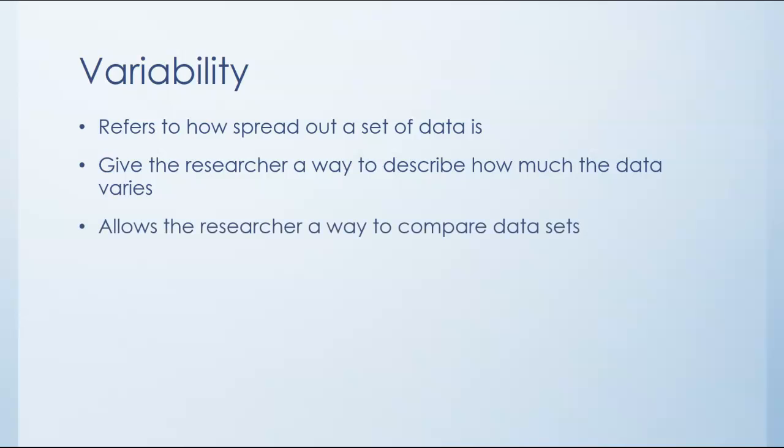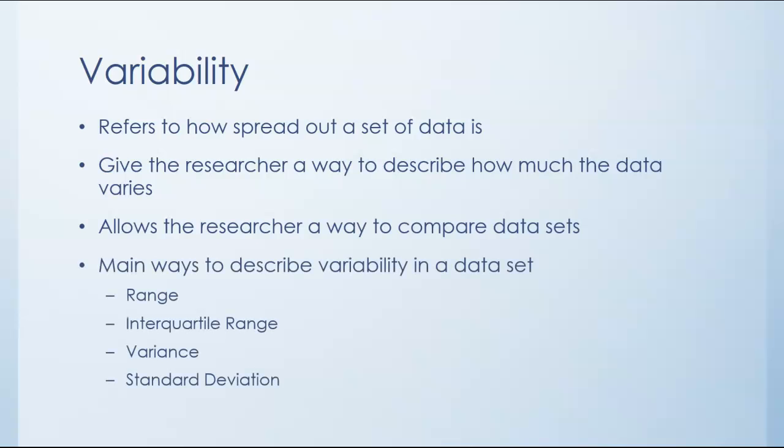So in addition to this, it also allows researchers ways to compare data sets. Right now we would be looking at data sets that are on the same scale level. But later on in Chapter 5, we're going to talk about the standard scores and z-scores, and that actually allows us to compare data sets that are not on the same score level. So that's a really nice way, it allows us to look at two different data sets and talk about how much variation is in each one.